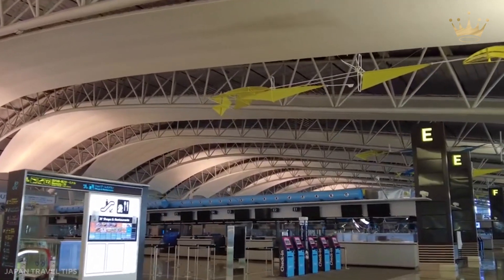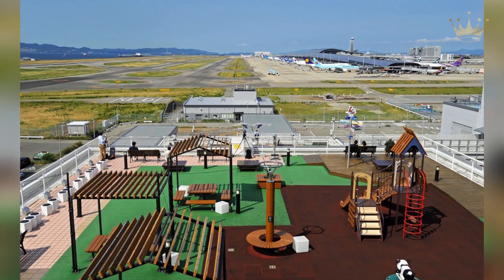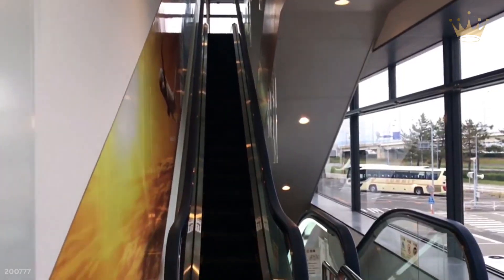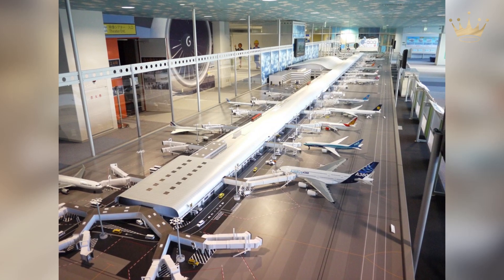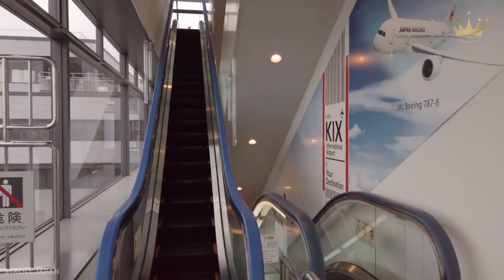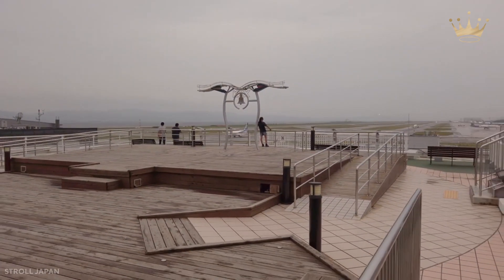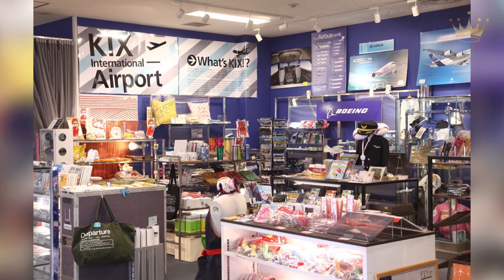Kansai International Airport is much more than just a venue to board and disembark from planes. The observation hall offers a great view of the grounds as well as planes in the air. To get there, take the free shuttle bus from the first shuttle stop on Terminal 1 to the second shuttle stop on Terminal 2 — about six minutes. The observation decks in the main hall and entry hall provide a 360-degree view of the airport, with planes taking off and landing during the day against a clear blue sky.